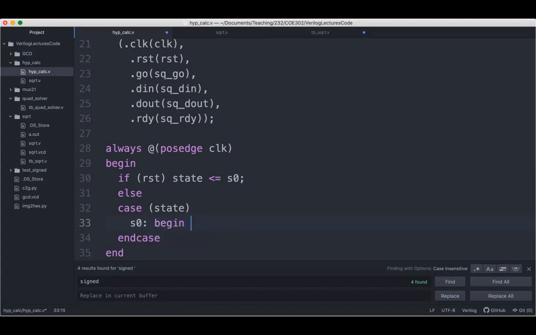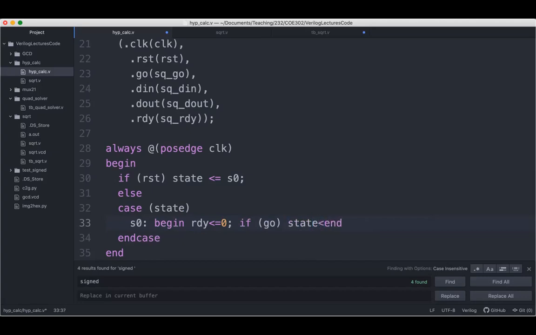Begin, multiple instructions or register transfers. The first one is ready is 0. And the second one is F go. Then where do you go?